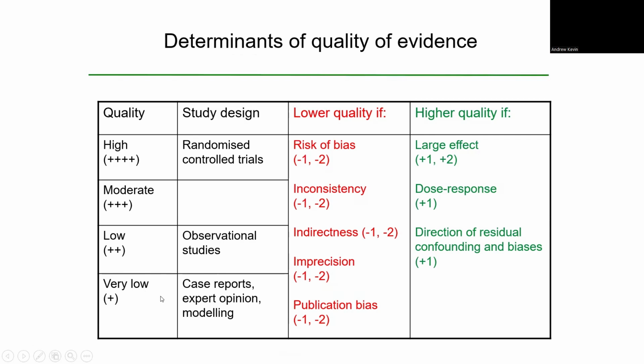Observational studies, case reports, all these start as low quality of evidence. Though observational studies start off as low quality, there are certain factors that can improve the quality of evidence: whether there is a large effect, whether a dose response curve has been noted, and the direction of the confounding biases. Depending on these 3 things, we may actually upgrade observational studies to a high quality.